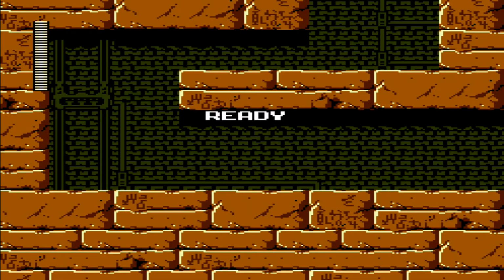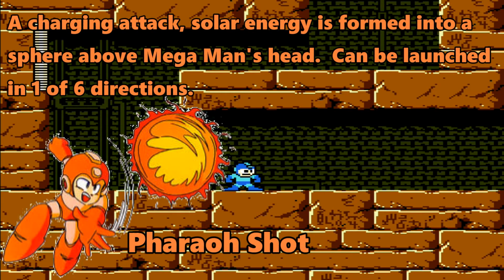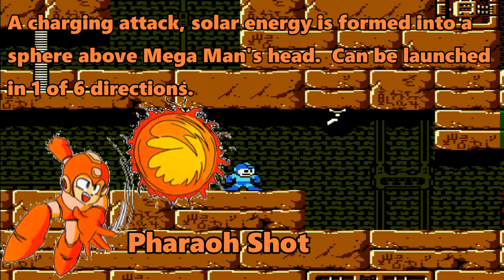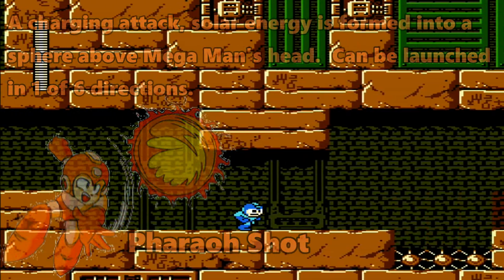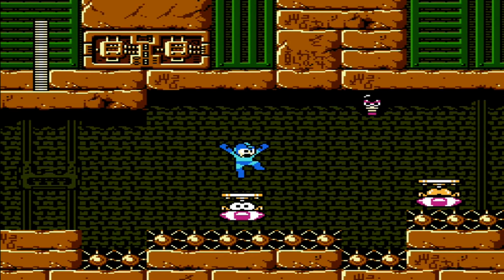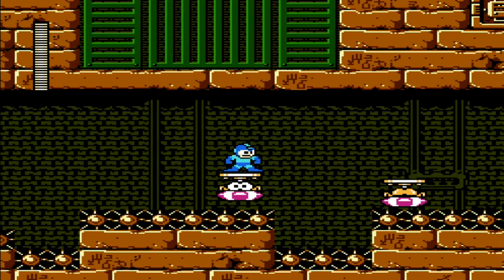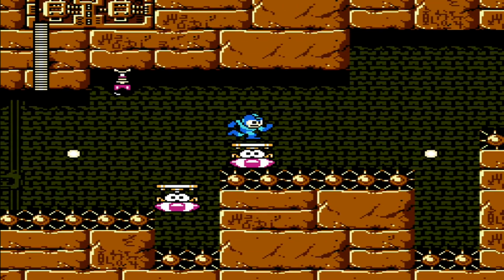After beating Pharaoh Man, Mega Man earns the Pharaoh Shot ability, which, like the Mega Buster, can be charged up for additional damage. Channeling solar energy above Mega Man's head forms a large sphere that can be launched in 6 different directions. If an enemy hits the sphere, it will deal full damage to the enemy and the sphere will disappear. But, so long as the player doesn't let go of the attack button, Mega Man does not lose the shot, enabling 2 fully charged spheres at the cost of 1.